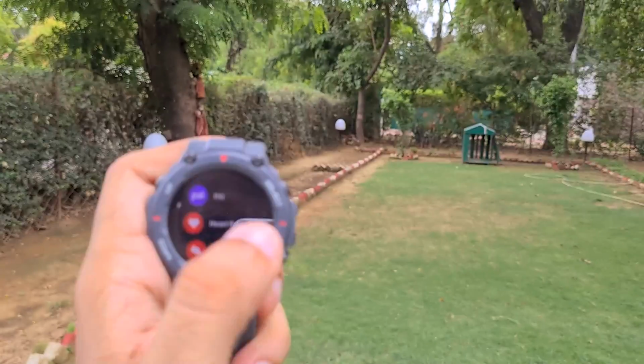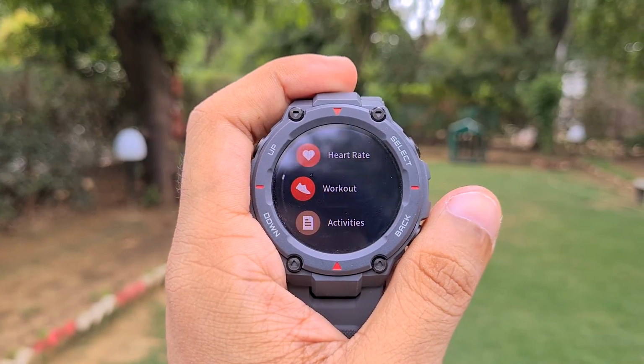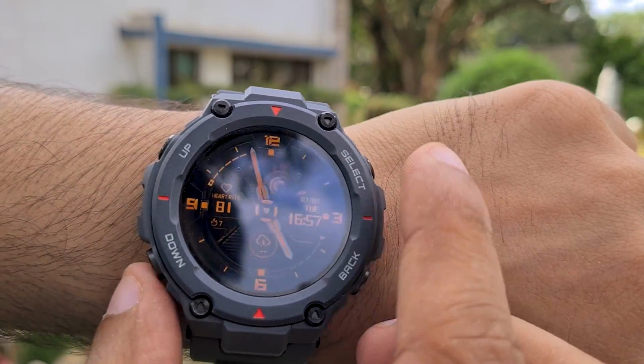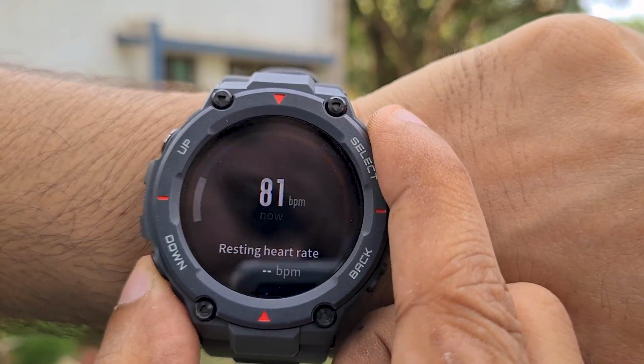I should also add that unlike the Huawei Watch GT2e, both the Amazfit watches come with physical buttons to navigate through the UI, which I found really helpful. Physical controls will always be more reliable when compared to gesture-based input, and they'll come in handy during the winters too, when you might have to wear very thick gloves.